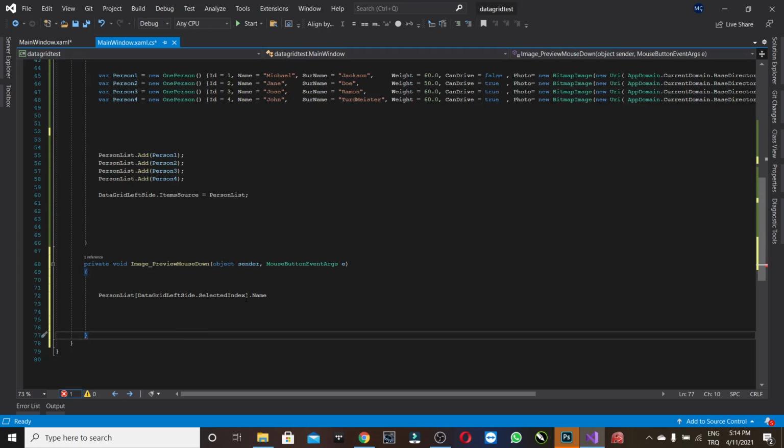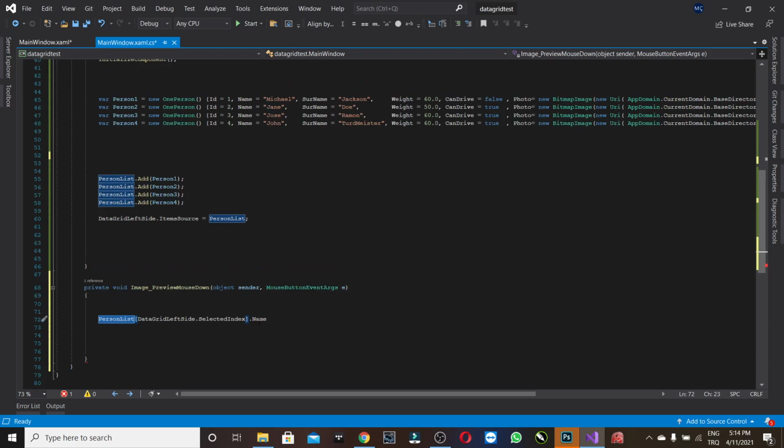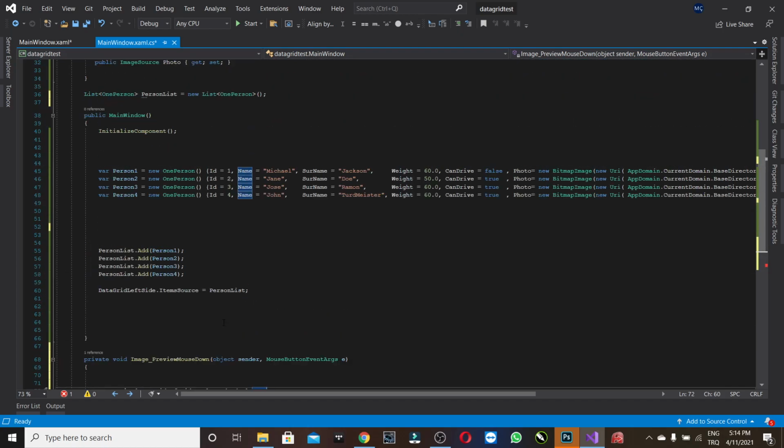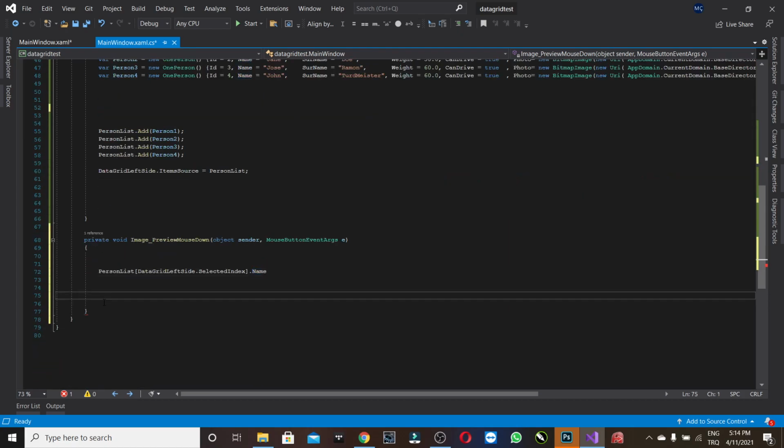So the easiest way is just use the selected index and reach the data from the item source. This is the easiest way. And whatever, let's check out something else.